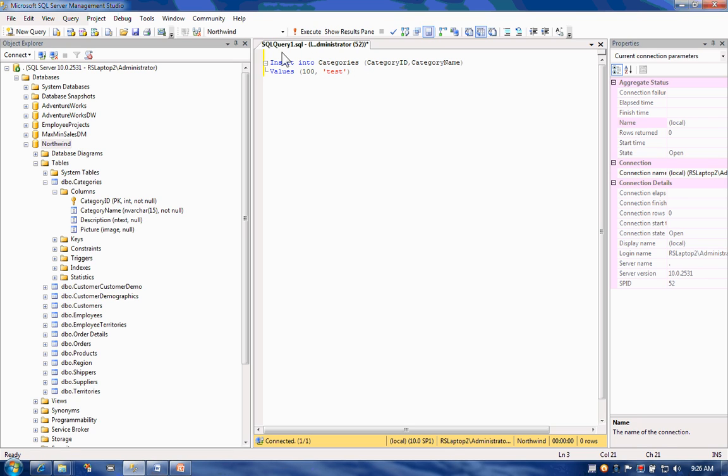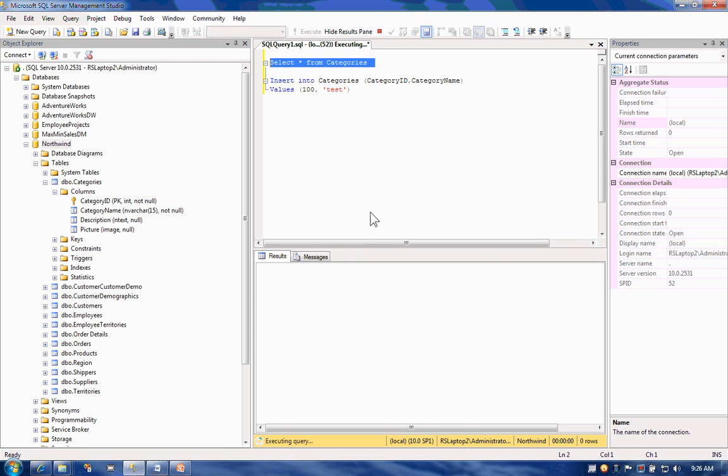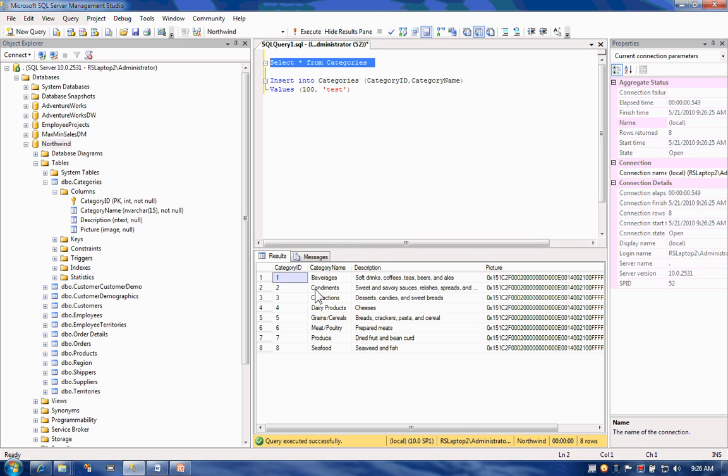Now, if I take a look at the content of that table, I'll see that I can add something in.